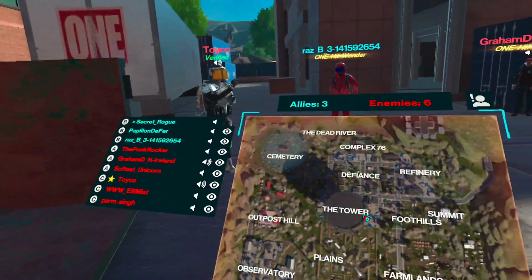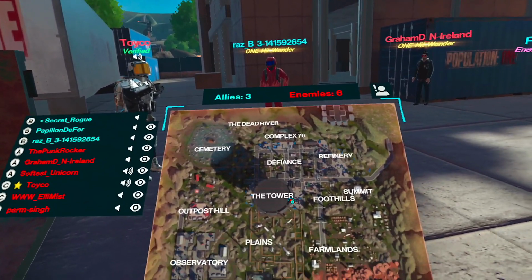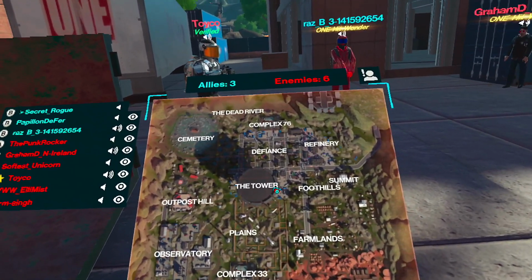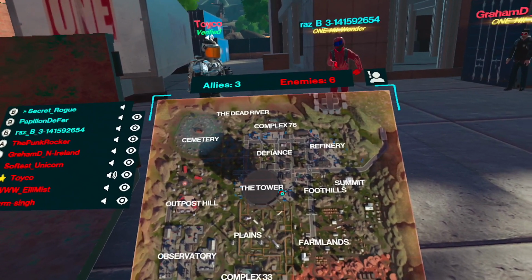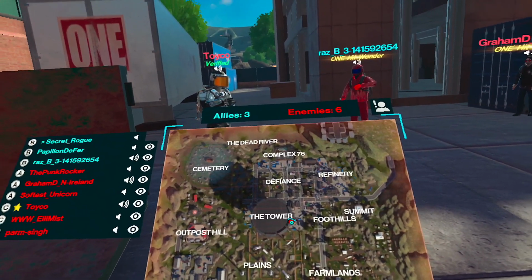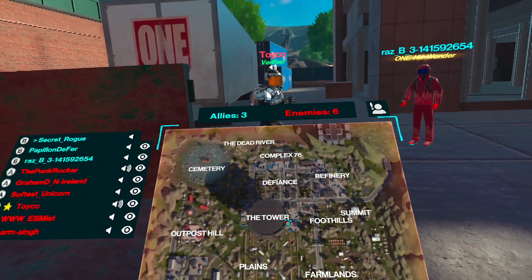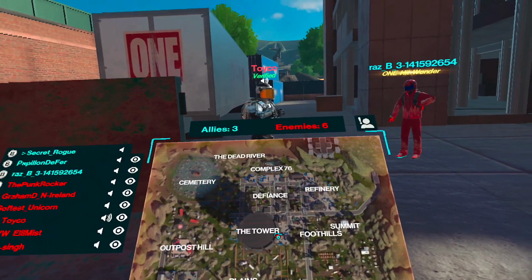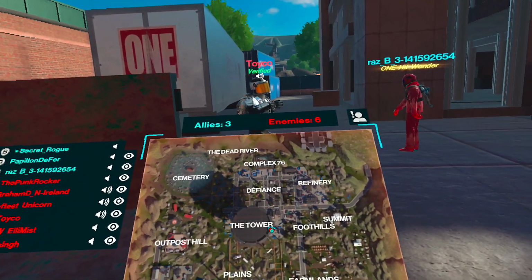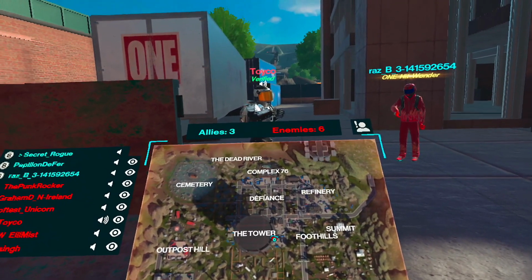You go ahead and kill them, but where's everybody else? The most likely place is you're going to have, let's see, 3 or 4 teams in Complex, Defiance, Refinery, and then probably Outpost, Observatory, Plains, maybe Armory. So now you know where everybody kind of initially is, and let's say the zone moves towards Outpost. You want to position yourself in the tower or try to engage Outpost, but generally in tower, because Complex, Defiance, Refinery teams are going to be fighting each other, trying to get into zone there, and you're able to go and third-party them at that point. You have the advantage because they probably aren't tracking where you are, but you know where they are.